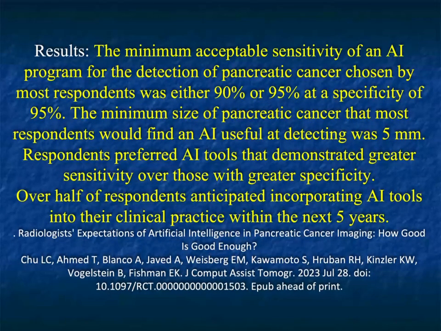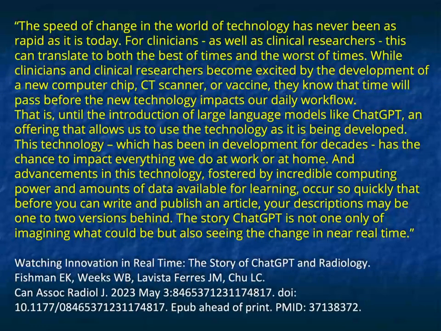The minimal acceptable sensitivity of an AI program for detection of pancreatic cancer, Linda Chu wrote this article, was either 90 or 95% with a specificity of 95%. They wanted AI to pick up 5 mm lesions. Good luck on that. But again, they were willing to incorporate these tools, but their expectations indeed were very high, which means our expectations of what we are doing need to be very high.